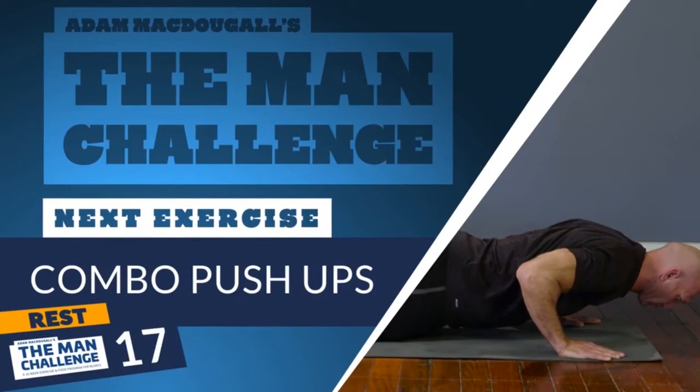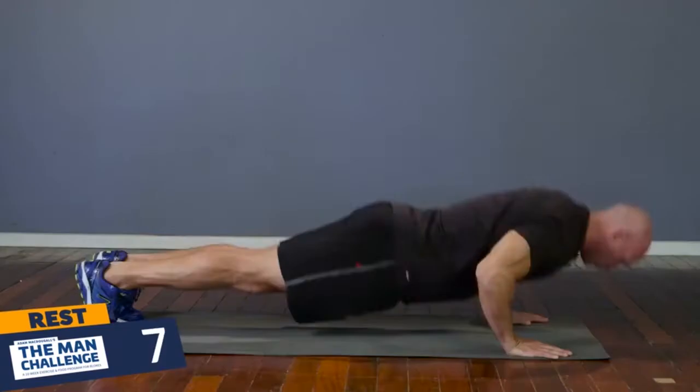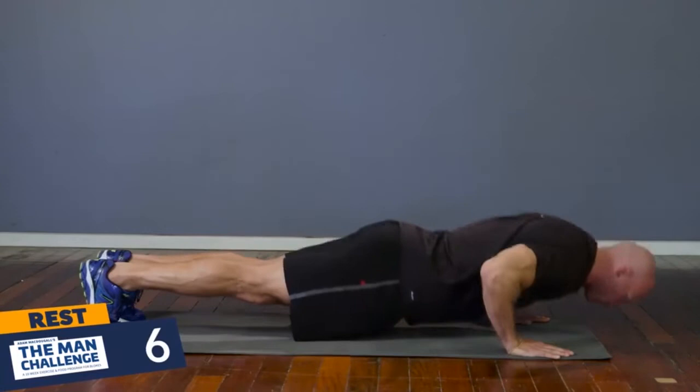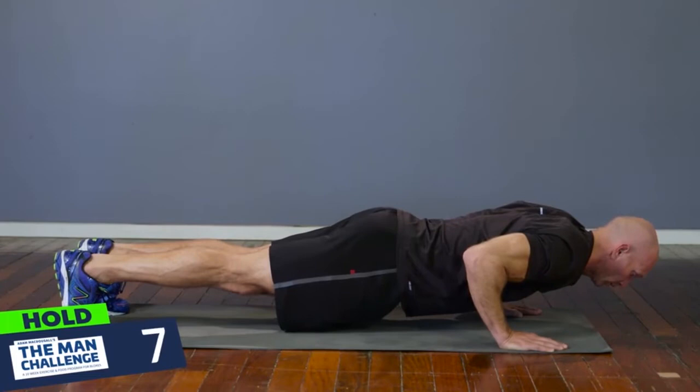Okay, once again, now we're reverting back to the upper body. Now that we've given a bit of a break with the squats, we're going to go back to the push-up position. Once again, remember, let's really hold this isometric position at the bottom, then we're going to punch out as many reps as we can. See if you can beat your score from last round. We're going in 5, 4, 3, 2, 1, and go. Come on, lower yourself down. Get that chest down. Come on, bring yourself all the way down.